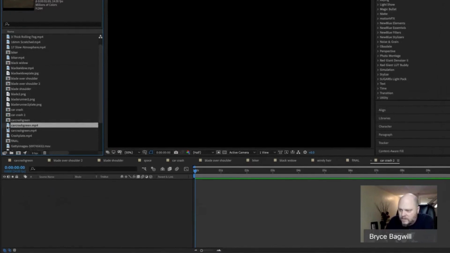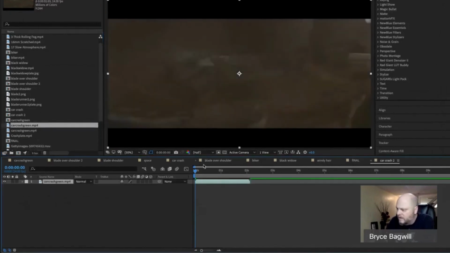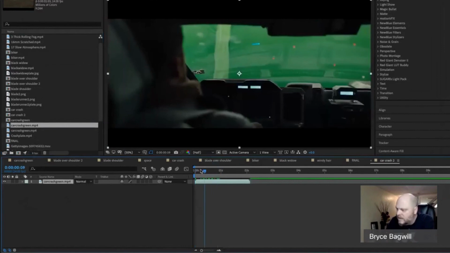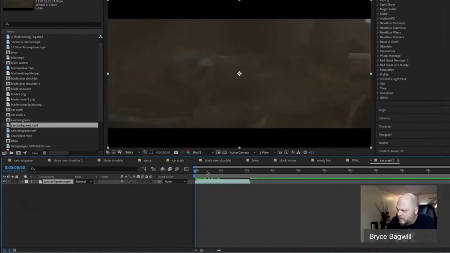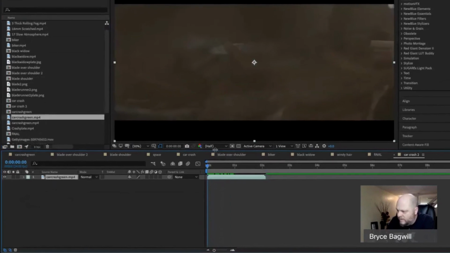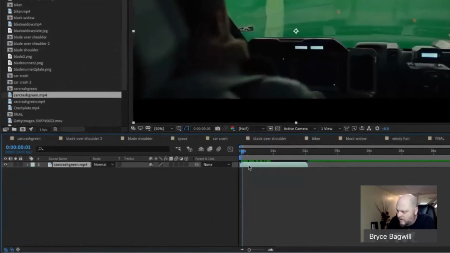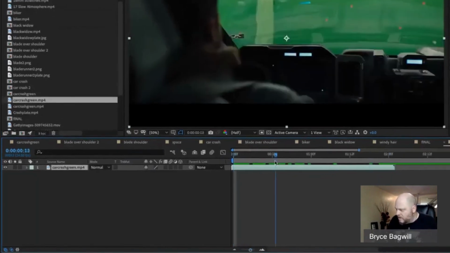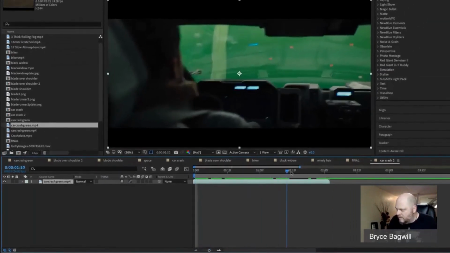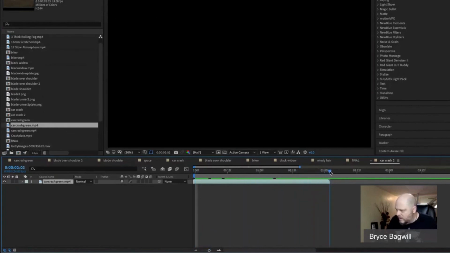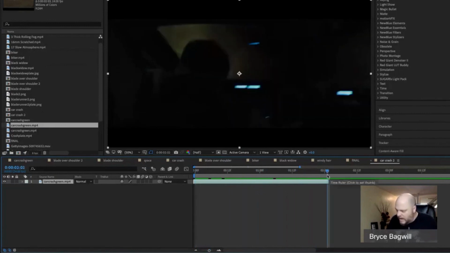All right, so I do car crash green and I drag it down into my timeline. I look at what it is and I say, oh, okay, this is inside the car. That's cool. I also notice that the first frame is kind of worthless. So I'm going to slide it over one frame distance so that I don't have to look at that ugly frame. I'm going to zoom in on my timeline a little bit. And then as you see, the car, as it was shot, jostles, dirt gets thrown on the windshield, he jerks forward, and then we run out of frames. So I'm going to hit the letter N to bracket off that as my last frame.